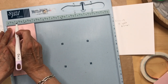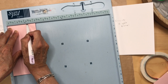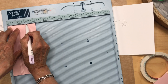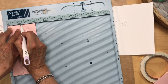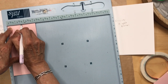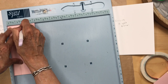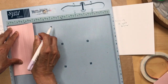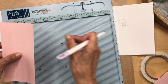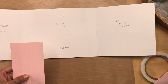So the spine is measuring 1.25 inches, and then we have our tick marks up each side of that 1 inch score mark. I'm going to put a line right down the middle just for me, so I know where the middle is. It's going to be 1.5 plus 1 tick mark. I'm just going to make a score mark. So I'm going to put this away.